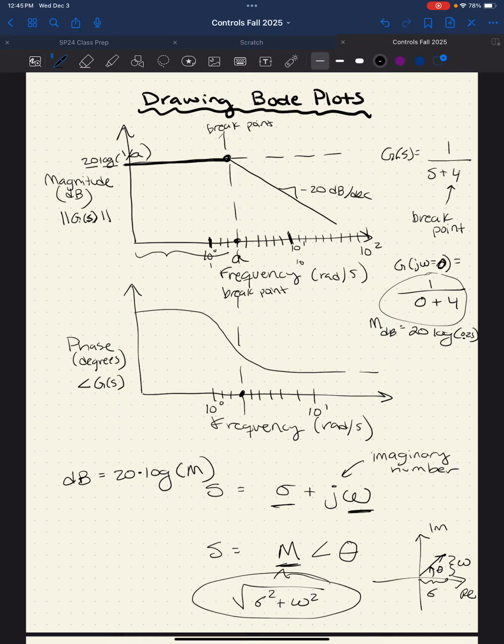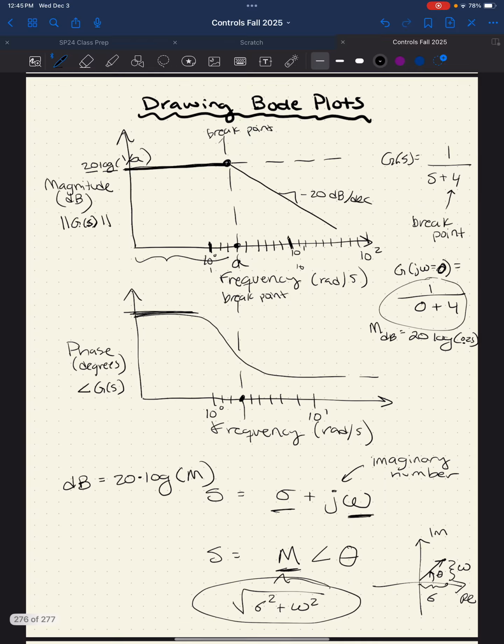There's always going to be a flat section for a single pole, a flat section at 0 degrees and a flat section at minus 90 degrees. So it's going to be something like this flat line and this, and in between those, it's going to have a roughly constant slope. The question is, where are these points? So let's back up again and find those before we draw this in.